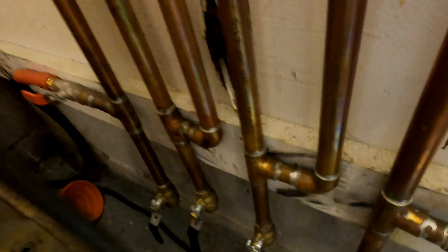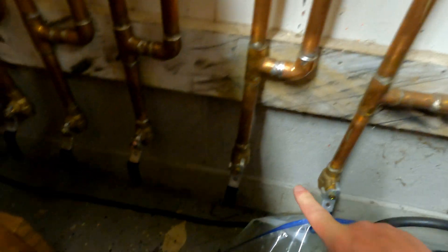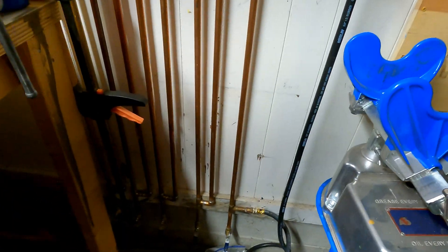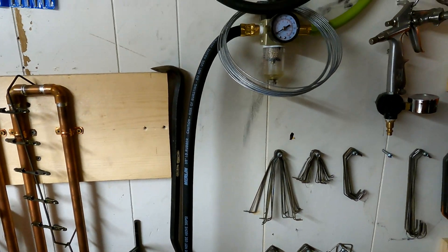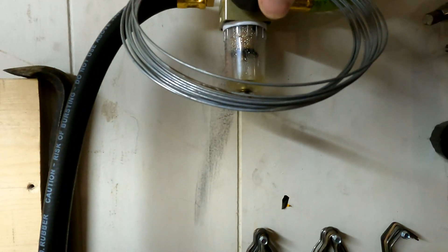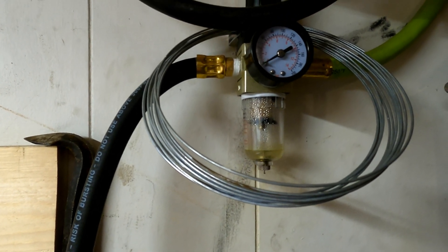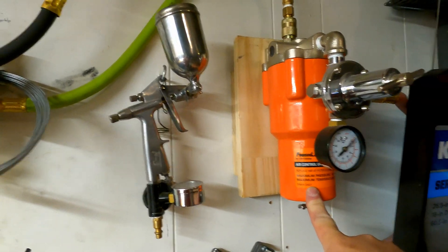It needs to be set up exactly like this: when air comes in, you need a place for the water to drain — anything that condenses in the first row of copper. It comes down and goes over, and everywhere you have two meetings at the bottom, or just one on your last run, you need a ball valve down there. That does a pretty good job of drying the air out, however you still get some. I live in Indiana — it gets very humid — so up here I have a water trap and particulate trap along with a pressure gauge and a pressure regulating valve.